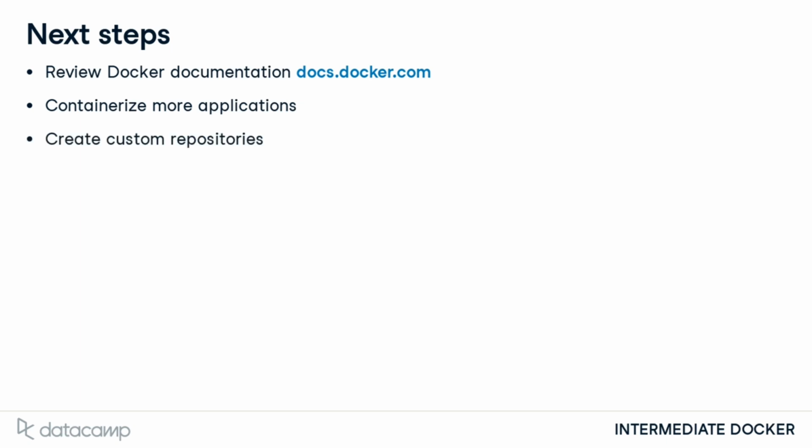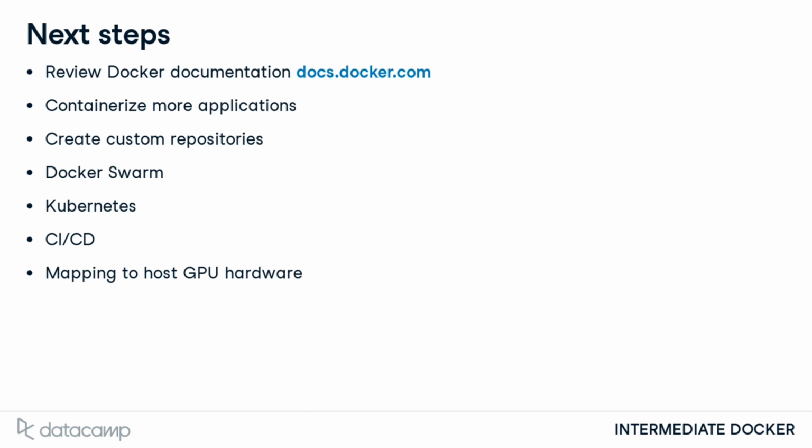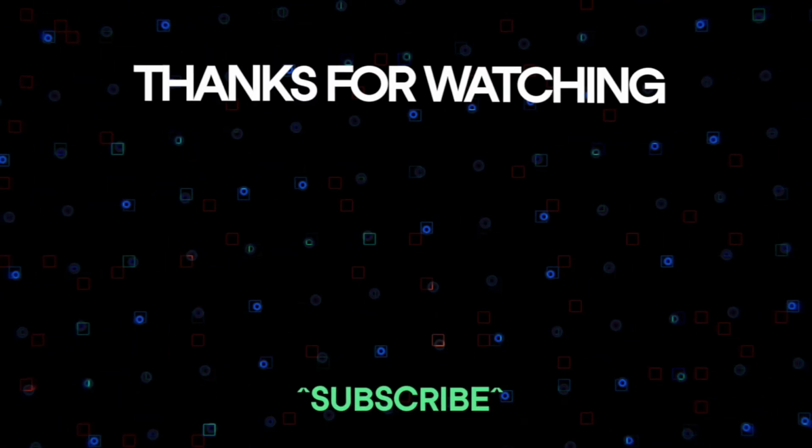You can also create your own custom or private repositories to store your container images. You may wish to look at container orchestration platforms such as Docker Swarm or Kubernetes. These are multi-host platforms that provide options to run containers in a powerful, scalable, fault-tolerant way. If you're primarily a software developer, you can use Docker for continuous integration and delivery tasks. Finally, you can also look at using Docker with specific hardware such as GPUs. This can allow you to better utilize your hardware without requiring new setups for each application.